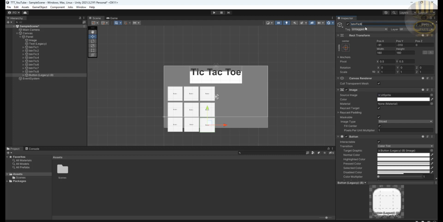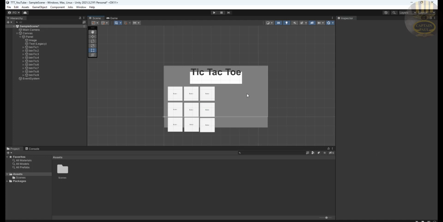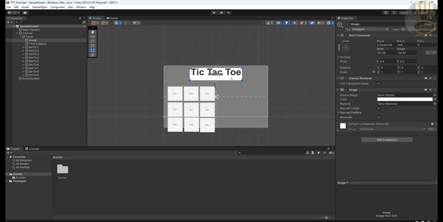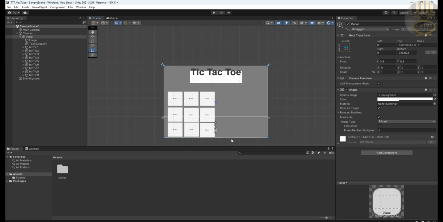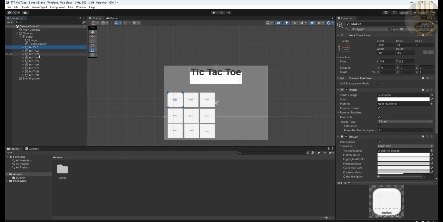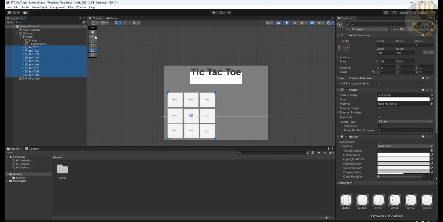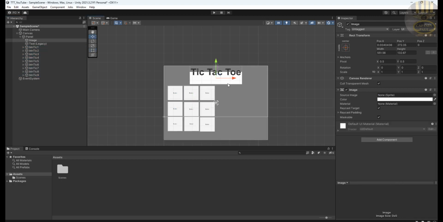Okay, that's good. All right, so let's tidy up a little bit. Just drag this image right up there, and that is my panel. I'm going to drag it down a little bit more and grab every single button, move them up right there, and position that image again.